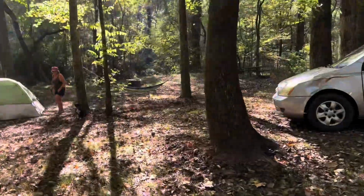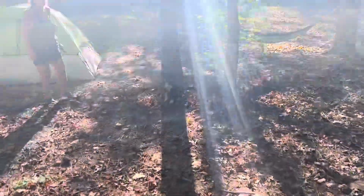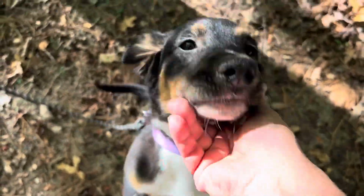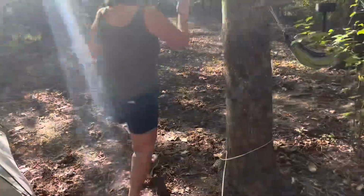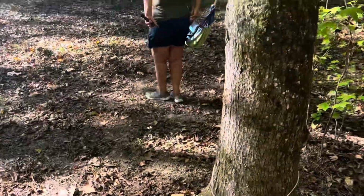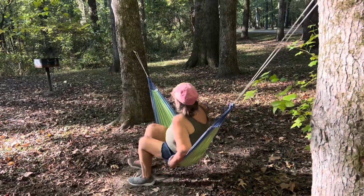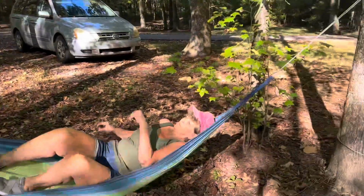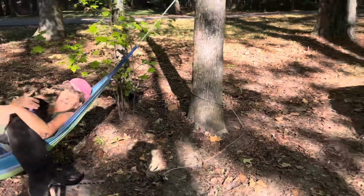After our morning walk, we come back, and the dogs do have to stay tethered, but we've extended their runners. Hello, Clark. Hello, Clark. Pretty girl. Then we have Nanny's hammock right here, so Clark is able to get with her. Oh, here we go. And she's good for the day. Come here, Clark. And that's where they stay.